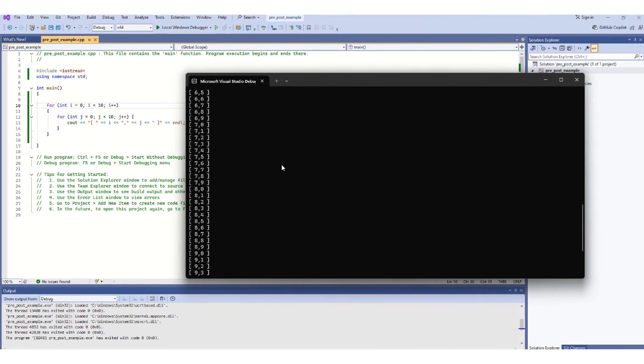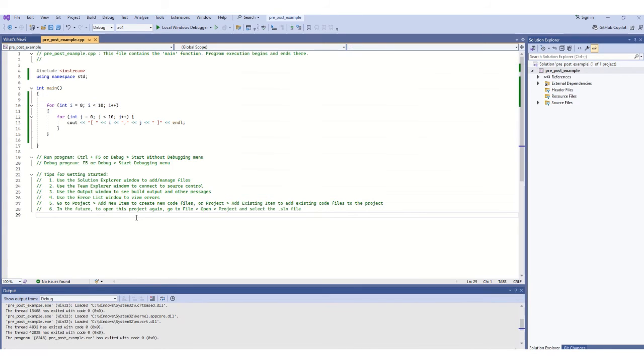See here, you started with 0 0, then you write 0 1. So basically for the first row, the 0th row, you are writing all the columns 1 2 3 and all the way to 9. Then your second row starts, that is 1, then all the columns 0 to 9. Third row starts, third row is 2, and then you have all the columns and so on. Okay, so that's how you can build a 10 by 10 matrix.